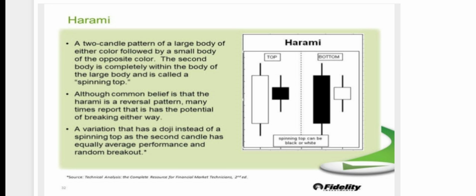Okay, so if it's a harami top, you're going to have an up day. That's why the candle is clear or white or green. And then the next day has to be a down day, and the entire candle from that second day has to fit within the body of the day preceding it. If you look at our example here, you'll see the entire candle fits within the preceding day's candlestick.